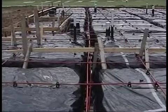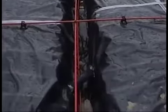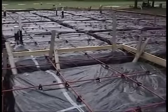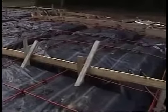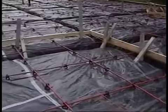Take a moment to look at the beams. Of course, the beams are what we call the void space between the squares. Those squares should be sectioned off, as I said, into squares. If the sections are rounded, that shows an inexperienced crew, and the rounding results in the soil around the beam caving in. As you can see on this site, this is a pretty good experienced crew. They're fairly square. I don't have much caving in, which gives that rounded look, and that's certainly a good sign so far.